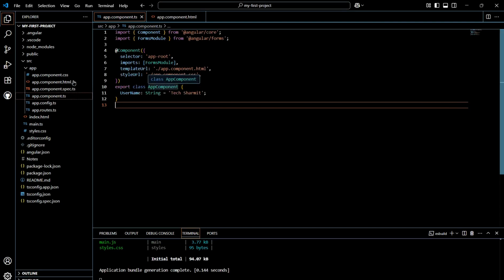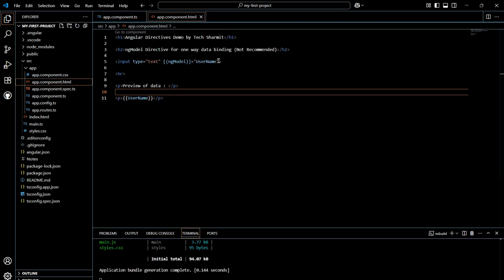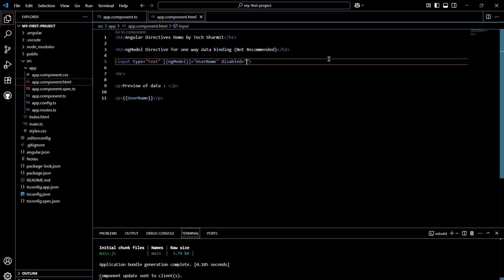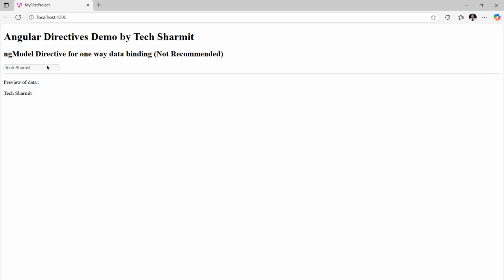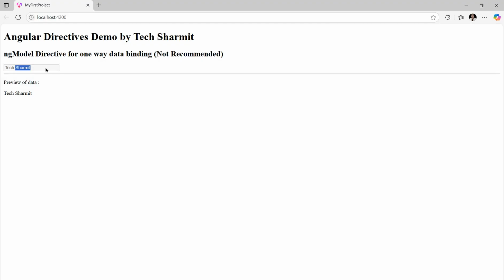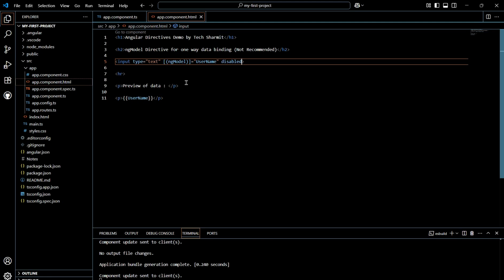Okay, so currently this is two-way data binding, but in some cases developers use a trick and make it single-way data binded. Why? Because they don't want to allow the user to write anything. So what they simply do is put a disabled keyword here, and after that you are not able to write anything here. You can just see the data, you are not able to update it. But my question is, then why are we using the ngModel directive? We know that the ngModel directive is mainly used only for two-way data binding, right? That is why we are learning the ngModel directive. And if you are not allowing the user to write anything here, then there should not be any use of ngModel, correct?